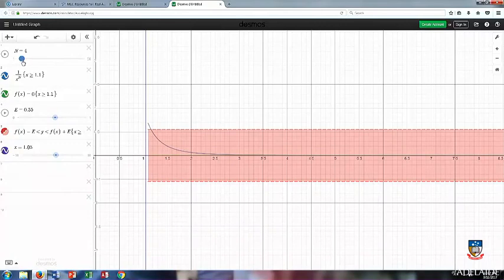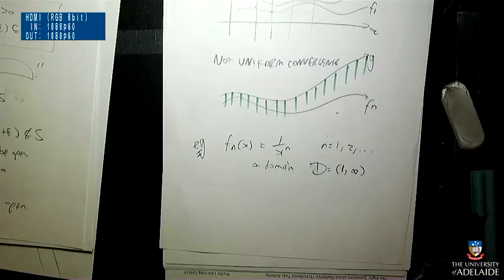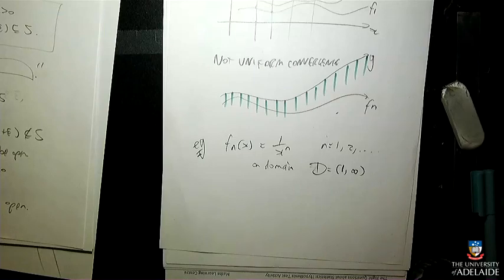I would imagine that most functions that you could happily think of a formula for, it would be difficult to make them non-uniformly convergent at more than a couple of places if you were just trying to randomly think of a formula that worked. So in general, if you have a pointwise convergent series, you can play around with the domain enough to generally get it to be uniform? If the function itself is nice enough, if you've created it out of rational functions and exponentials and stuff, then yeah, probably you can pick a domain for it so that it is uniformly convergent. Certainly, if the function's not continuous, no.